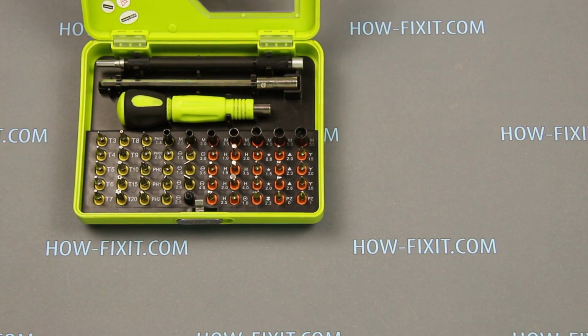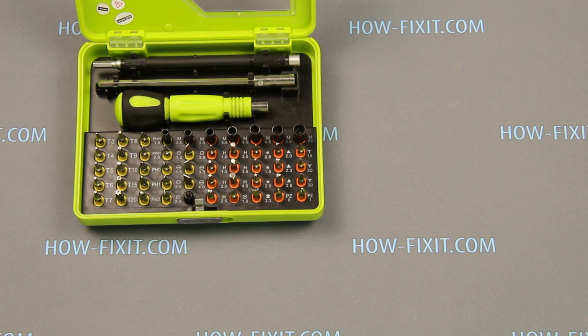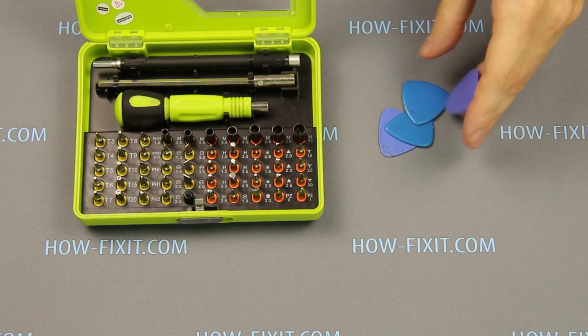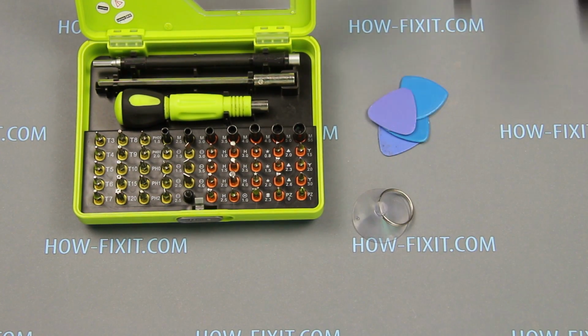Hello everyone, today I'll show you how to disassemble the iPhone 6s Plus and replace the battery. What tools do you need for disassembling the iPhone 6s Plus? A screwdriver set, plastic spudger, suction cup, tweezers, and a plastic opening tool.